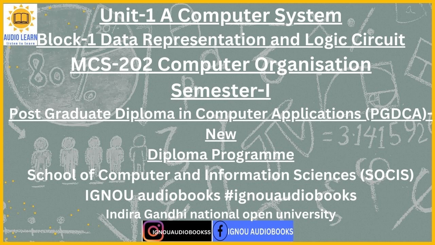Therefore, higher units are needed to measure the size of the memory. As a computer is a binary device, the combination given in the following table is used to measure memory capacity. 1 kilobyte, KB, 2 power 10 bytes equals 1024 bytes, approximately 1000 bytes. 1 megabyte, MB, 2 power 10 KB equals 2 power 20 bytes. 1 gigabyte, GB, 2 power 10 megabytes equals 2 power 30 bytes. 1 terabyte, TB, 2 power 10 gigabytes equals 2 power 40 bytes. 1 petabyte, PB, 2 power 10 terabytes equals 2 power 50 bytes. 1 exabyte, EB, 2 power 10 petabytes equals 2 power 60 bytes. 1 zettabyte, ZB, 2 power 10 exabytes equals 2 power 70 bytes. 1 yottabyte, YB, 2 power 10 zettabytes equals 2 power 80 bytes.